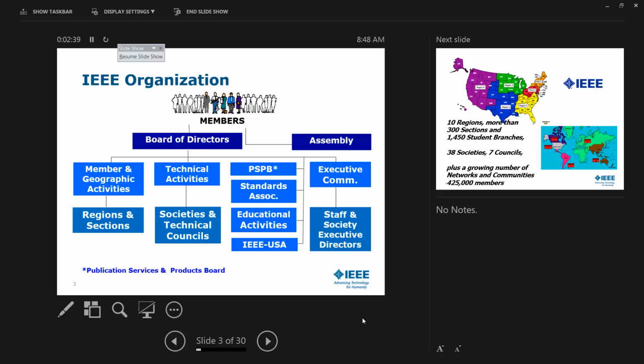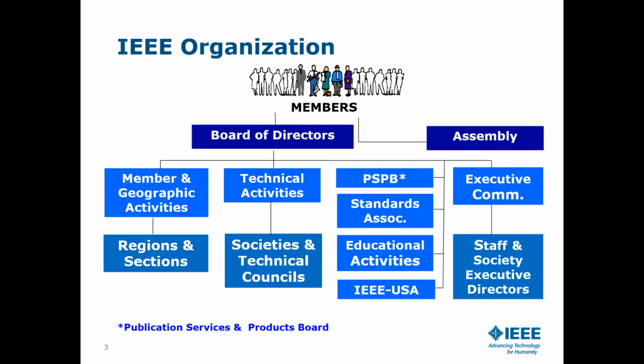There's 10 of them. Correspondingly, there are 10 division directors from what we call the TAB side. And so certain societies, such as computer and communication, are big enough that they get their own division director, and that person is also called director. Other societies are smaller, and they're grouped together in directors. So I'm pretty active in a couple of societies, and so we're in Division 9, along with several other societies, and I don't have memorized all the split.